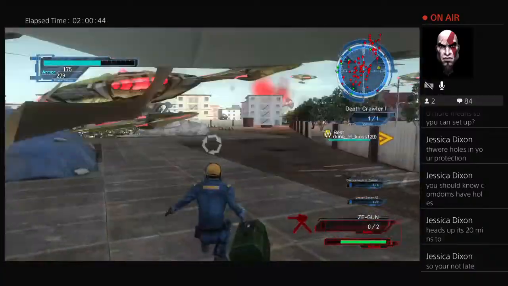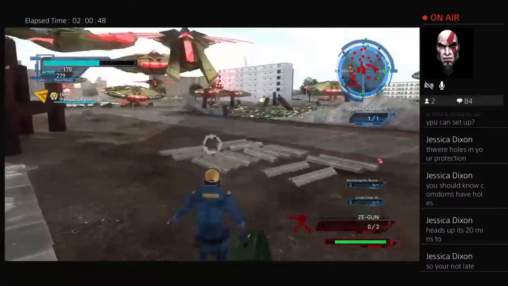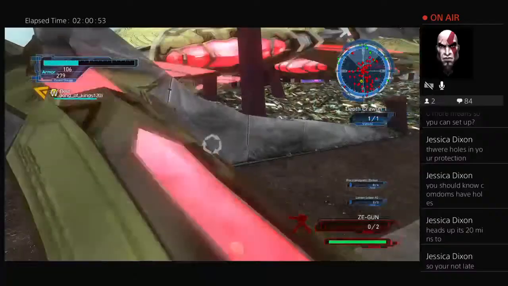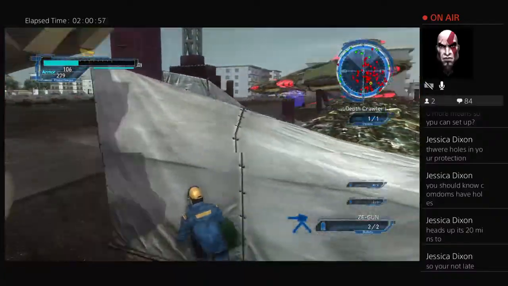Oh, my shields! Tom, I need help. The gigantic ship is ascending! Leave the gigantic ship to the Air Force. Ground troops, shoot down the drones.